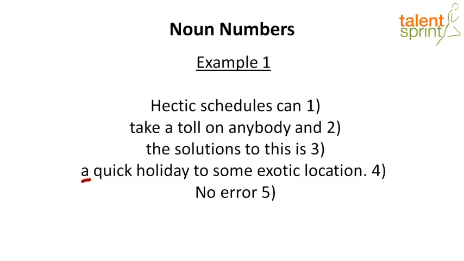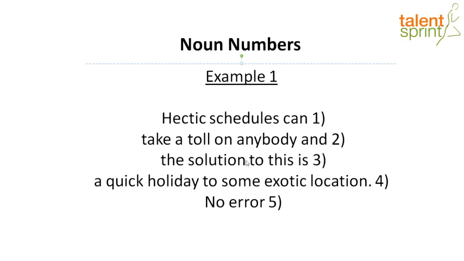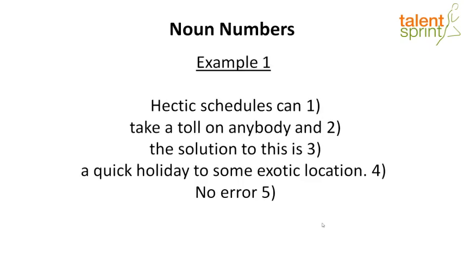So let's make that change. So the error is in part 3. Hectic schedules can take a toll on anybody, and the solution to this is a quick holiday to some exotic location. So the error is in part 3. We've gone ahead and made that change from solutions to solution. Let's look at our second example.